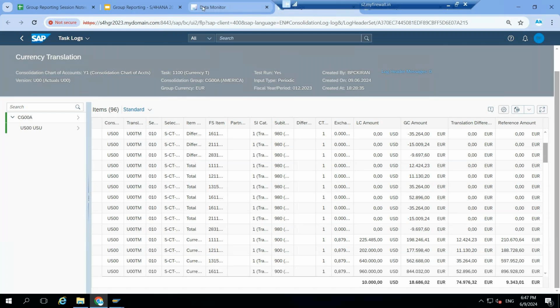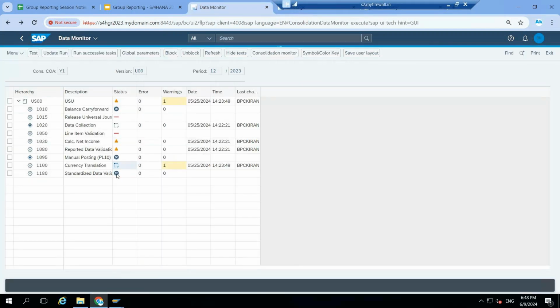Once it completes, you can validate even the group currency data. Earlier we validated, and that validation is based on local currency. Next, after posting manual adjustments and converting local currency to group currency, you can execute standardized data validation. That means validation in group currency.